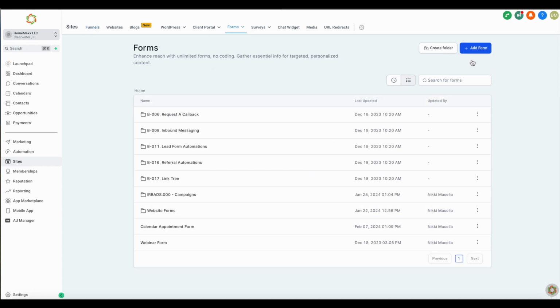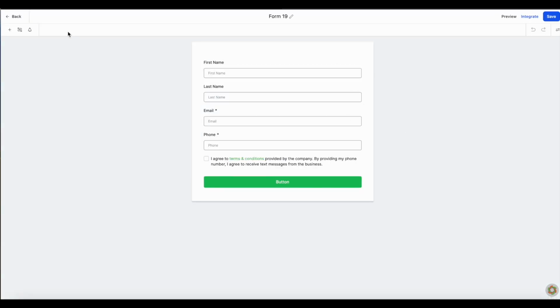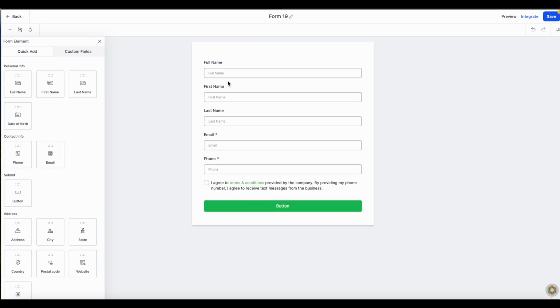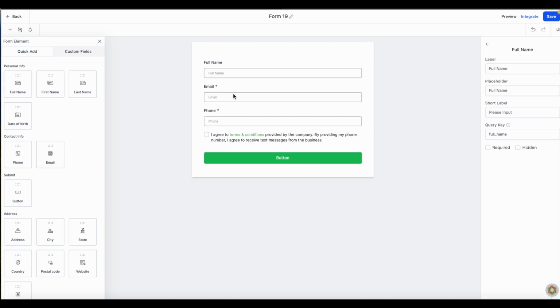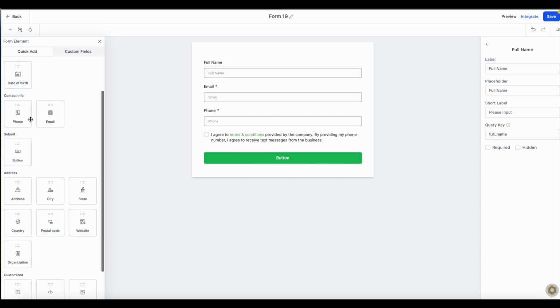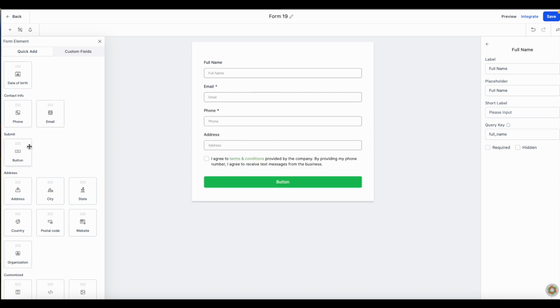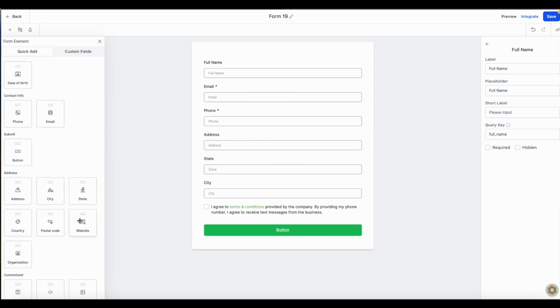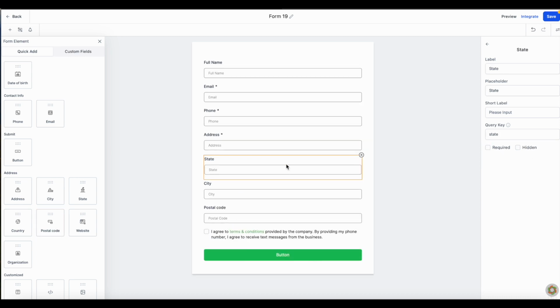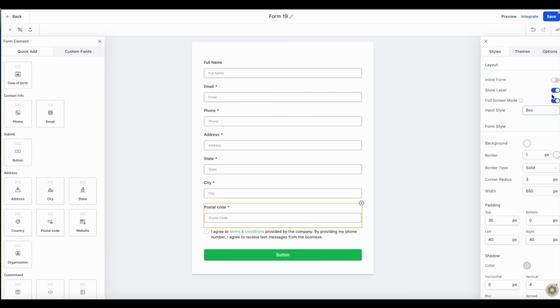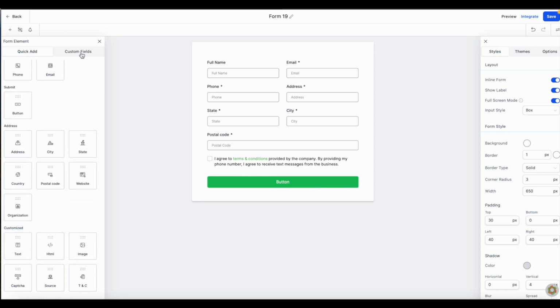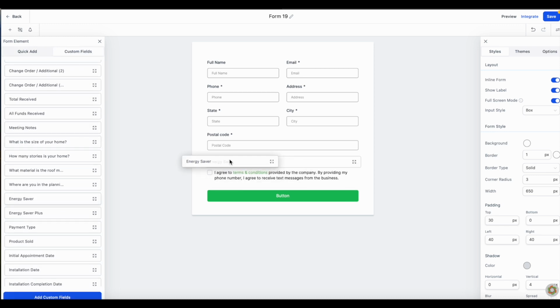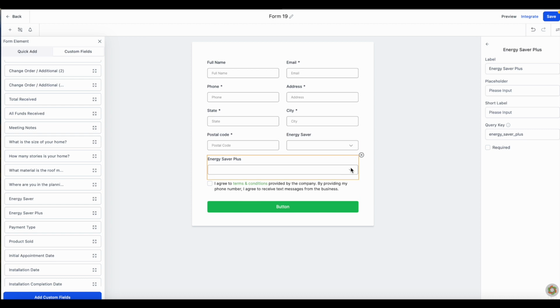All right, so first thing that we're going to do is we are going to build a form to attach to the contract. Since this is not a form building video, I'm going to go ahead and fast forward through this, and I'll also note that there's a lot of custom fields that we're going to add in here, so you'll see it in the video, and custom fields are easy enough to add in. But if you need help adding in custom fields, I might have a future video on it, but there are videos out there to show you how to add custom fields. I've added all mine to kind of contact information.